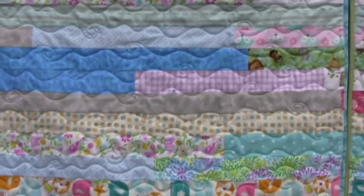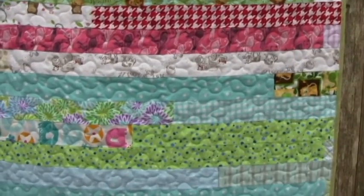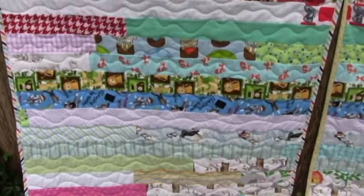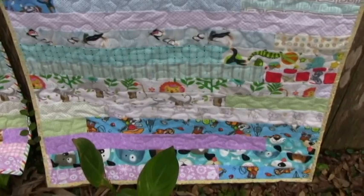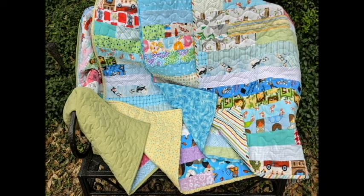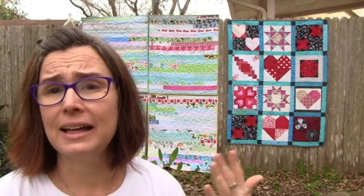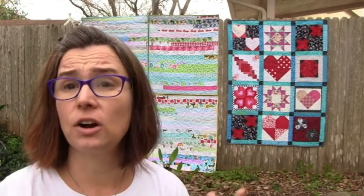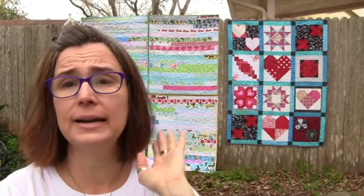Each one's quilted a little bit differently. They all have a different back. I took the opportunity to use some smaller pieces of fabric from my Linus stash. I keep my Linus fabric separate, and it did just different backs on all of these. And whatever is on the binding is also on the back. What I try to do on my Linus quilts whenever possible is I have at least an extra half a yard of whatever fabric it is so that I can use it for binding. And if I don't, I just coordinate and just go with it.